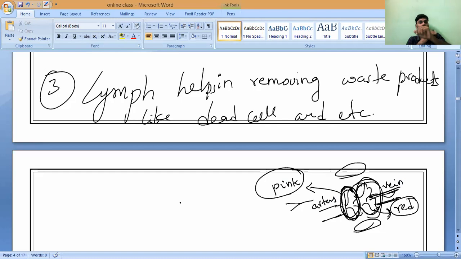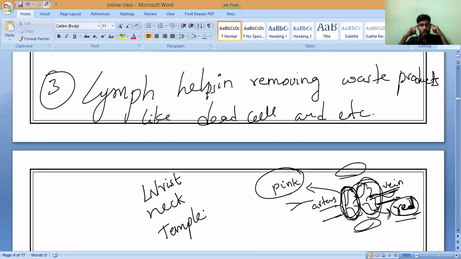So when I cut my hand, a wound somewhere, which blood will I get? Oxygenated or deoxygenated? Deoxygenated blood, sir, because except for 3 parts in our body, everywhere arteries are present very deep inside the body. Correct or not? Yes, sir. What are the 3 parts where we can find the arteries? Sir, our wrist. One is the wrist, correct? Next one, neck. Neck, sir. Temple. What does temple mean?